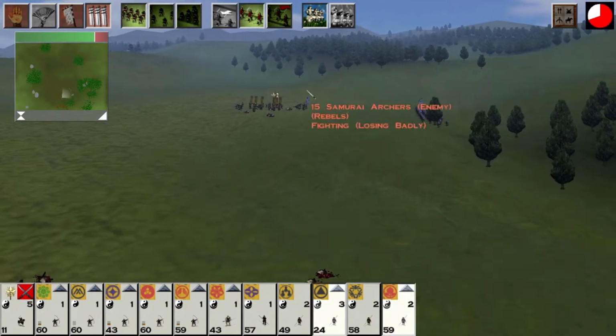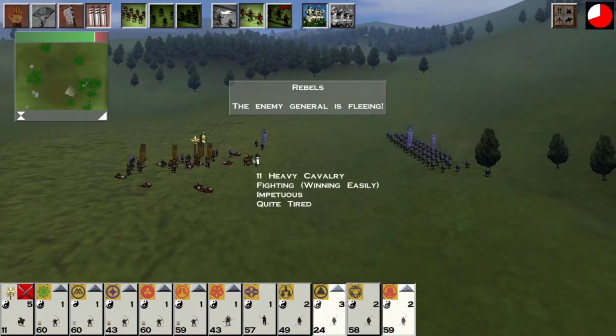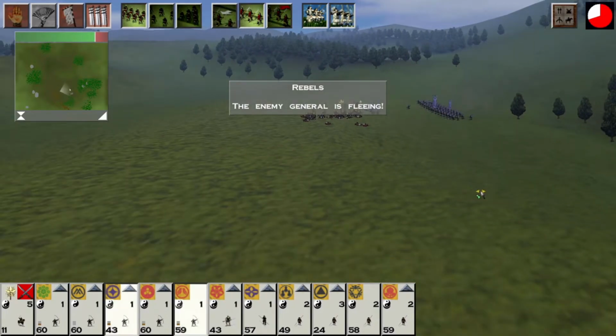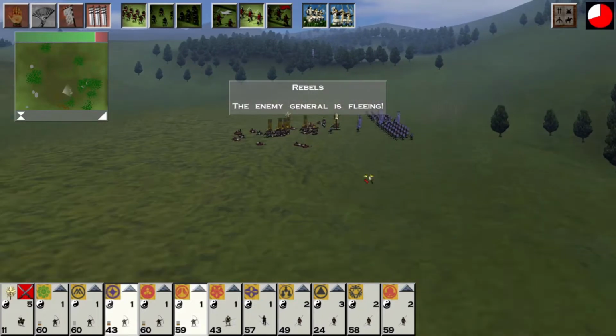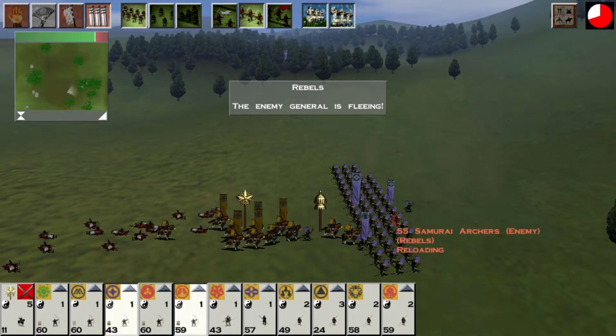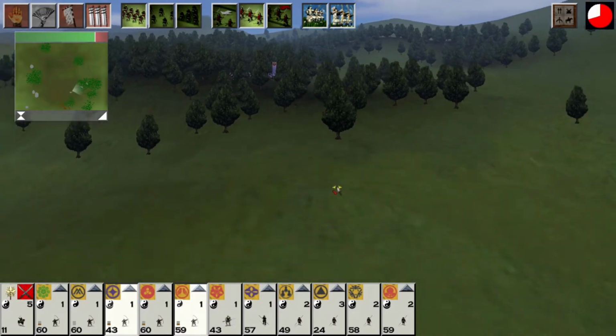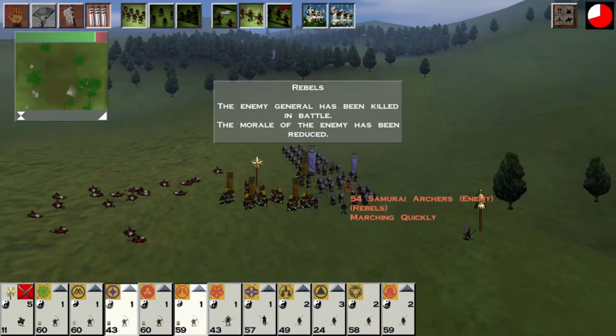Okay, so how are we doing here? Daimyo's chasing down the general. General's fleeing. That's good. I want these units to keep moving up, and I want my left flank also moving up. Looks like... What do we got here? So archers in the forest. And then got more archers fighting me here.